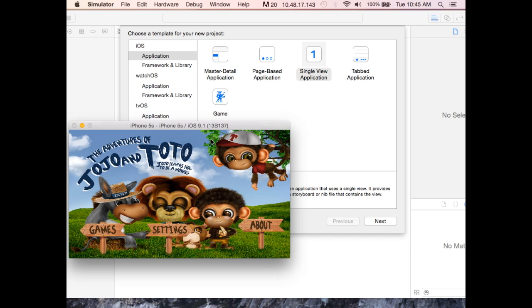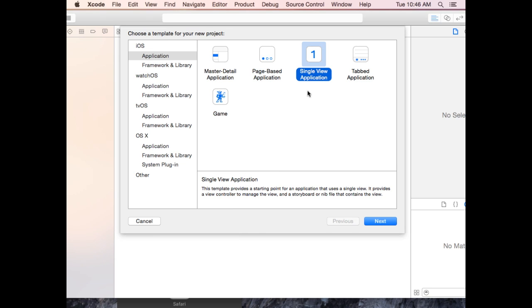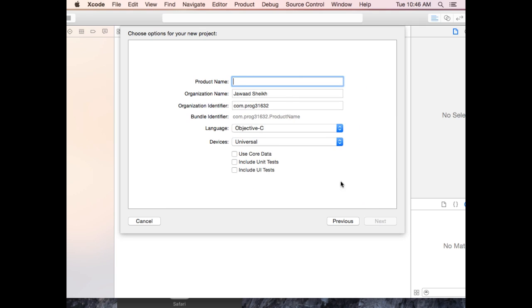So we're going to start off by creating a new project. It'll be a single view application, making sure that we have iOS and application and single view application highlighted. We're going to hit next and give it a name. I'm going to call it My Game.